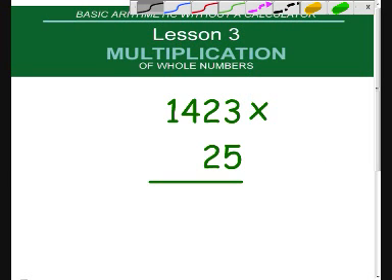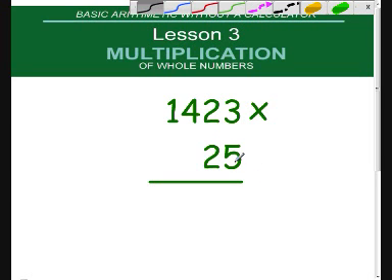Now let's go ahead and set about solving this question. You've got, with multiplication, to start with the bottom right-hand digit, and then you multiply it times the top row, each number in turn from the right to the left. So I'll multiply times the 3, the 2, the 4, and the 1. We're not finished with that. I'll go ahead and multiply the 2 times each one of those numbers, and if I had other digits, I would do the same with them.